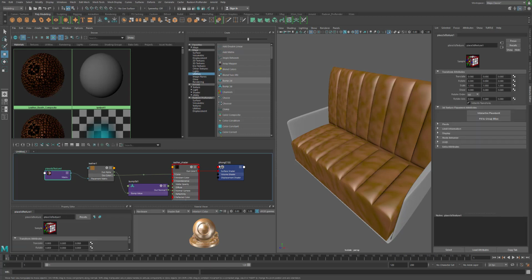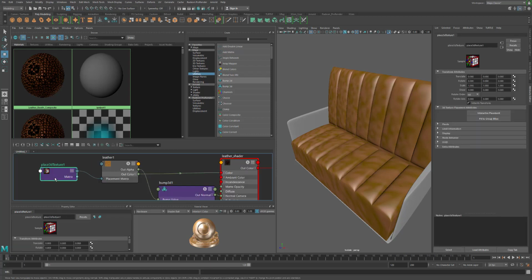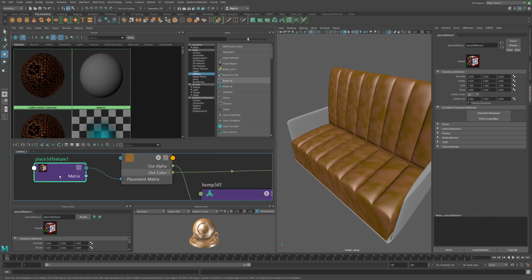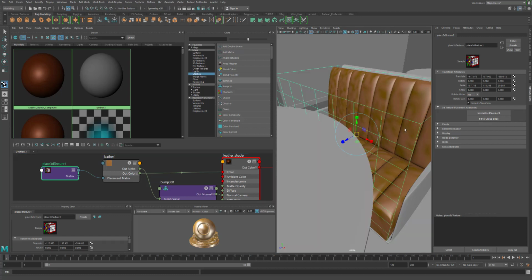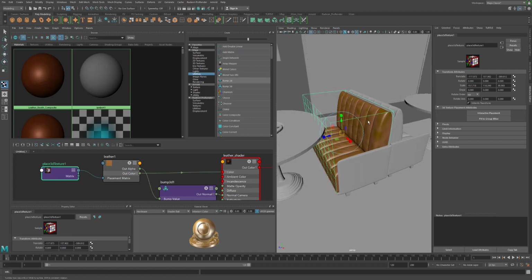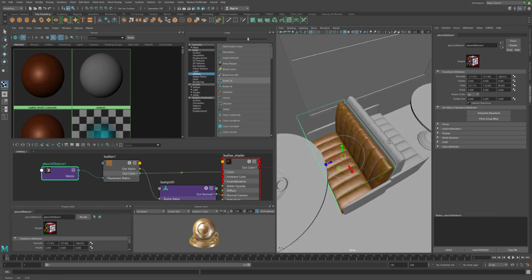It's a 3D node. So if you look here, there is a place 3D texture node here. I'm going to click on that place 3D texture node, and I can click on fit to group BB. So it's basically fit to group box. If I unisolate this box here, this is how that texture knows how to map itself to this 3D object.